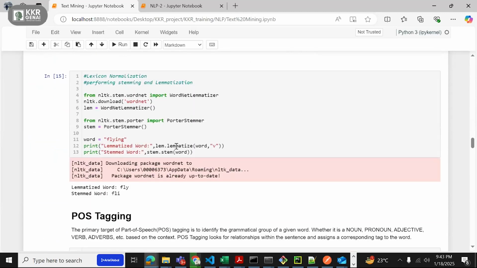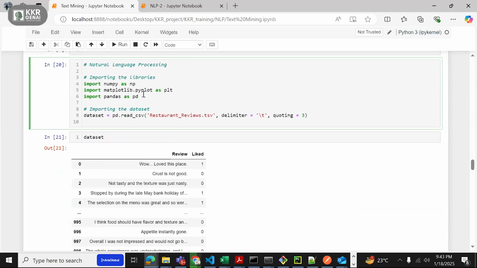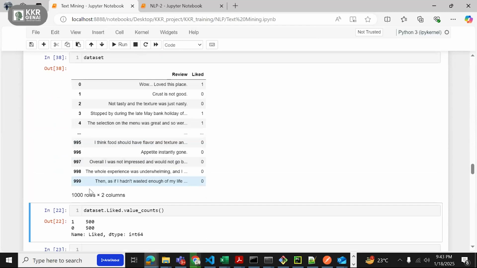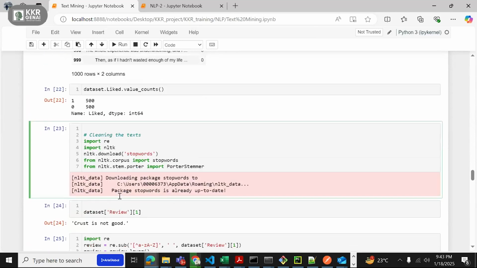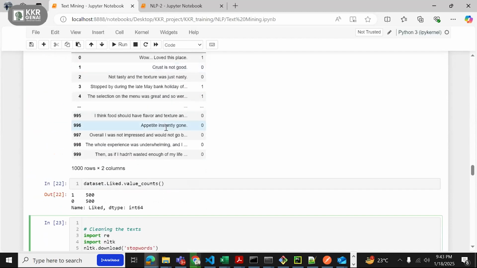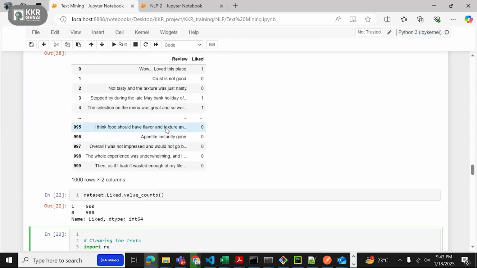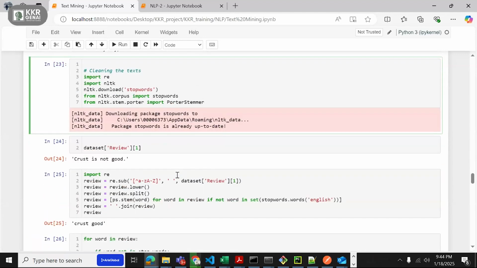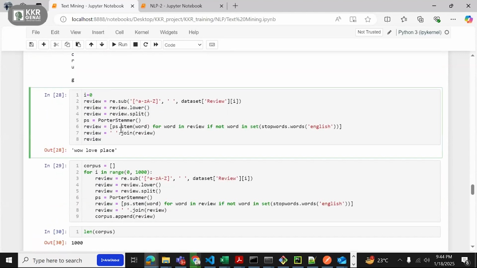If you see it in the project, as soon as I read the data set, you can see this is my data set, which has 1,000 rows. Now, as I told you, I will immediately remove the stop words, because this is chunk data that is not required for us to perform any analysis. For example, not is also required, because he is not interested in that particular information. Is is not required, I is not required, if, as, then, and of are not required for us. All these operations you can perform here.